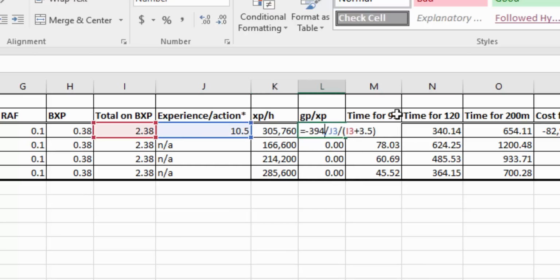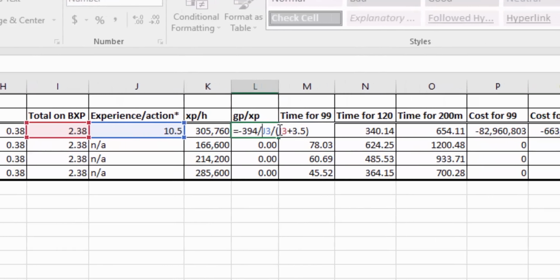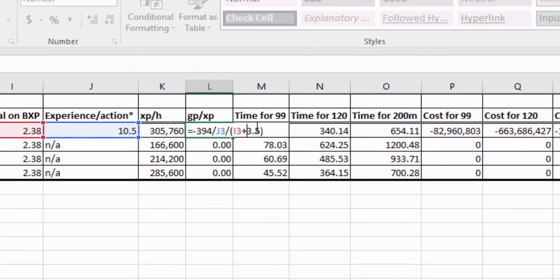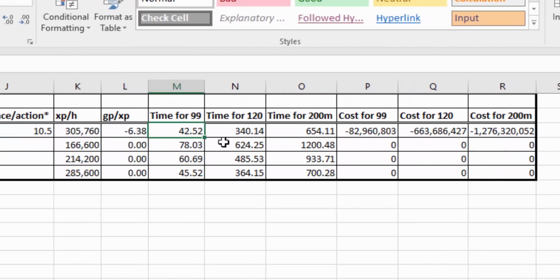But you do make 394 GP per rune. I guess you would subtract the pure essence cost, but pure essence is so cheap it really is almost negligible. And then this is divided by the experience per action on the bonus XP weekend with the other bonuses. Time for 99, all this stuff. This is basically, if you go for 200 mil, you would get 1.2 bill cash stack from it.